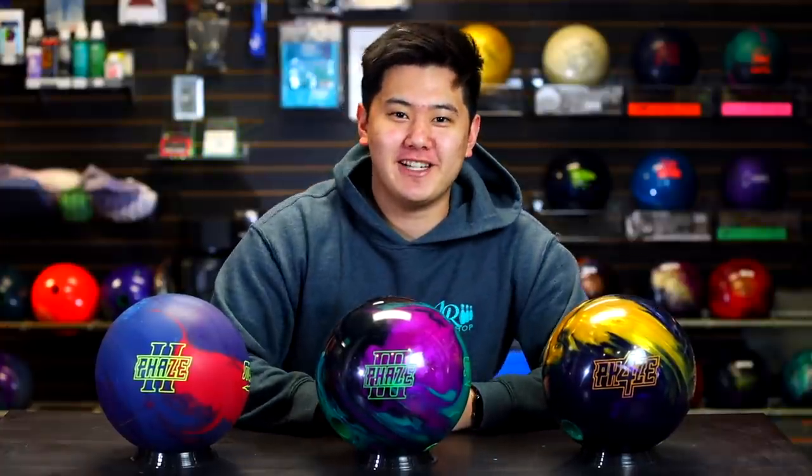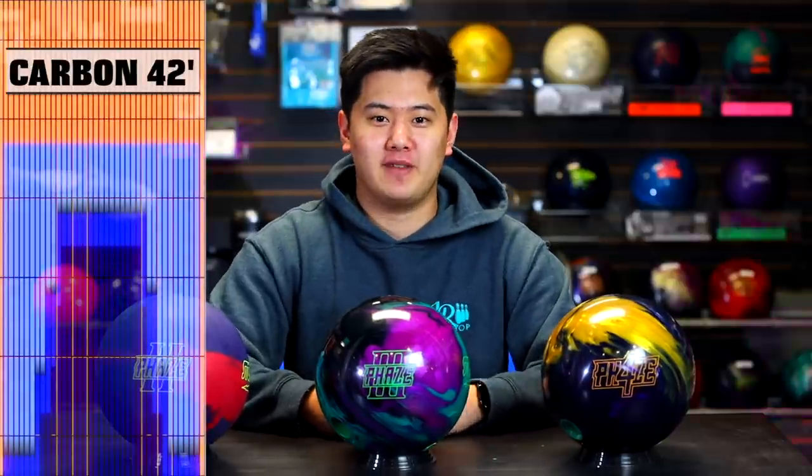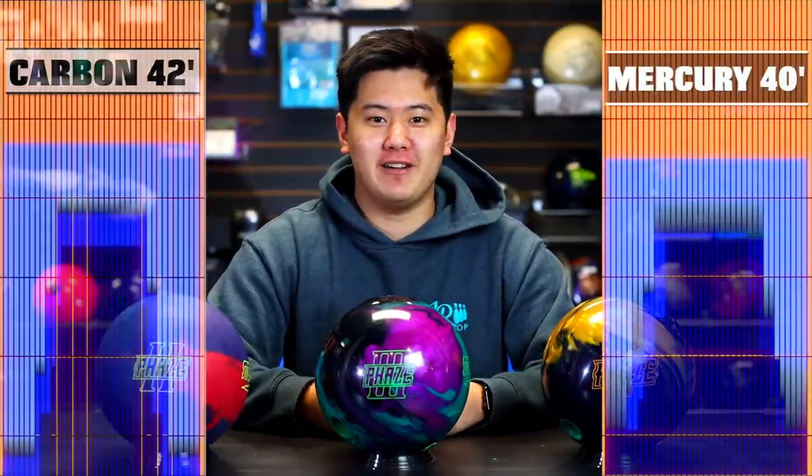We got two patterns today, the first one being a house shot, your typical house shot, 10-1. And on the next lane over, we have Mercury, burnt up after a night of league. It's a challenge pattern, a little bit of a lower ratio. And like I said, this is just after league. Bunch of different styles, bunch of different balls thrown. We got urethane, we got reactive, maybe a couple plastic in there. So hopefully this Phaze 4 really shines.